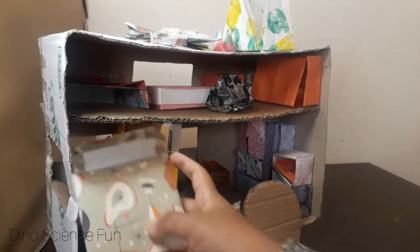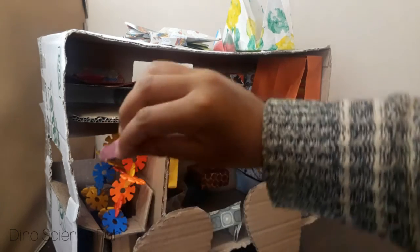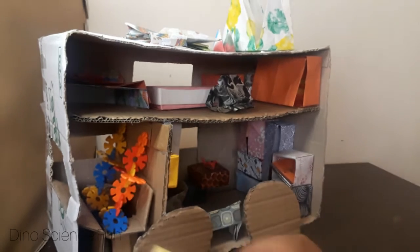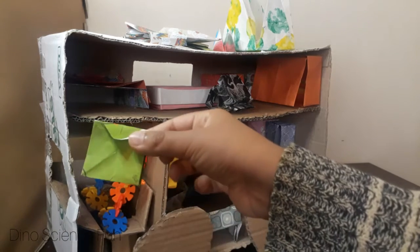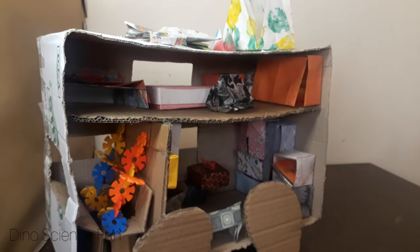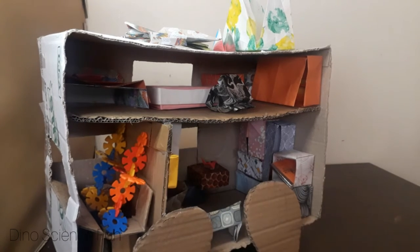This is a place to keep some CDs so that you can watch movies on TV. And this is a tie. You know what a tie is. And this is a block of soap. This is some mail, the mail from the postman. Oh yeah, this is a shirt. And this is another dress.